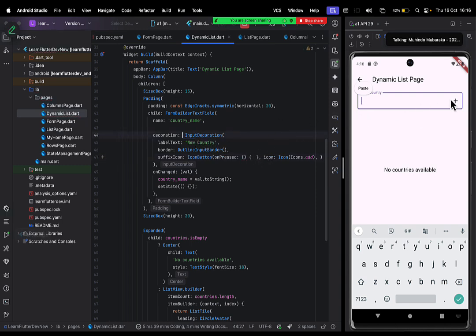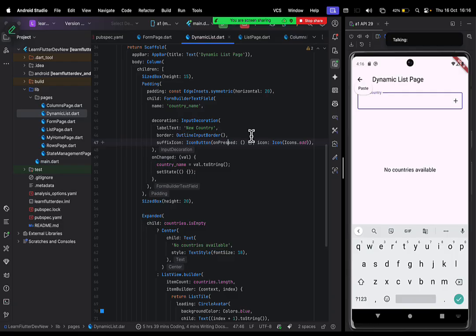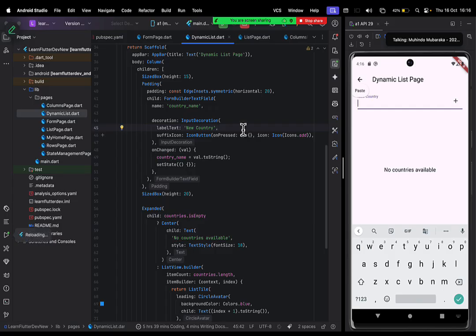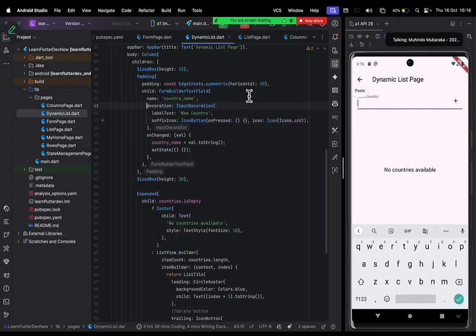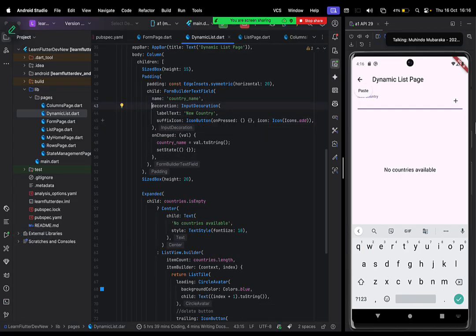All right, yeah, I think it's clickable. All right, so let me explain. So in our decoration, I have the label, we have the borders. I can as well remove this one if I don't want them. And then we have here our icon button, which is a suffix icon. As I said, you should go ahead and explore all the kind of possibilities that this can do for you. You see, I can even add there an icon at the end of the list within just the same user interface. You see, all those are possibilities, right?